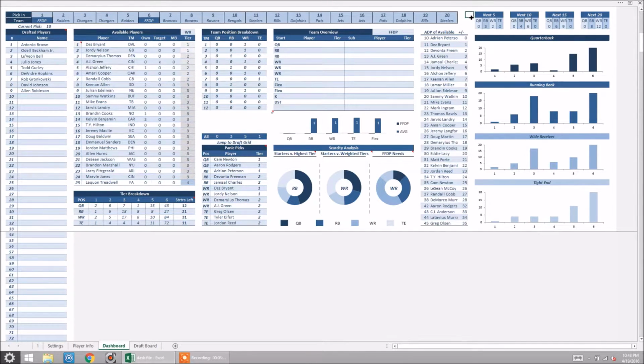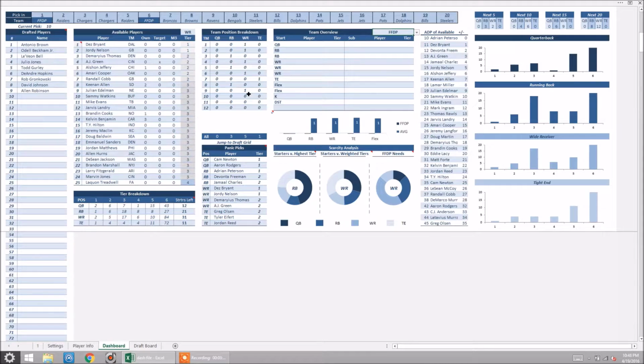This is something that I've never used before, but I put in for this year's. I think it's going to be really helpful. It shows you for the next 5, 10, 15, 20 picks based upon ADP how many players at each position are going to be taken. Tiers are reflected visually in these graphs. You can track developments of your team or any other in this tab here. And there's the scarcity analysis, which we'll discuss in our next pick below.